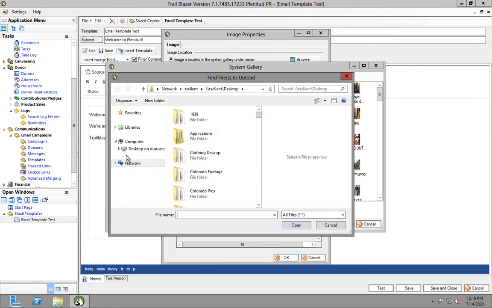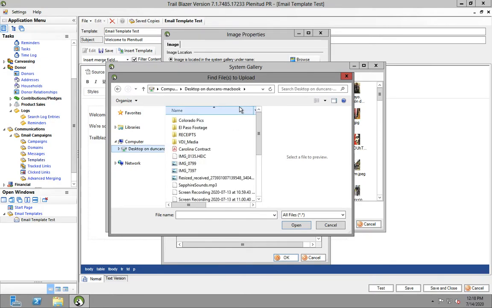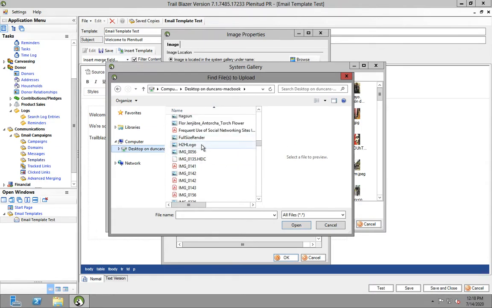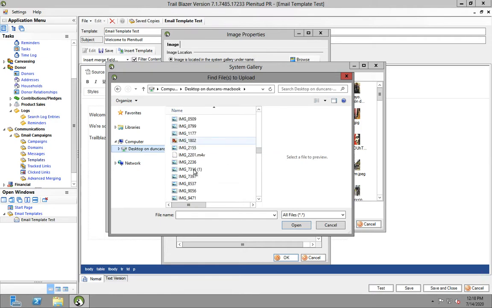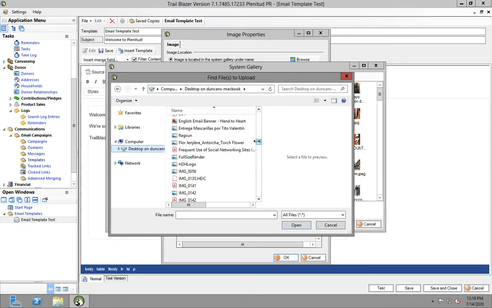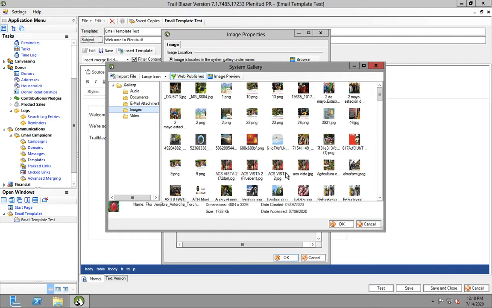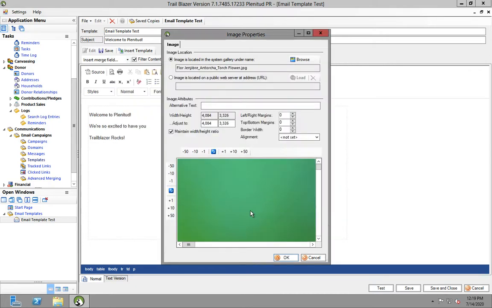So it's already got my desktop here. It's already popped up. So this is the desktop on my MacBook. And then you'll scroll down, and whatever the name was for the image or whatever the corresponding attachment is, you'll look for it, you'll select it. Let's see if I can find something that I haven't used yet. It might tell me that I've already uploaded this. But anyway, you select it, here's your image, and then you hit open. So now it's ready to go. It'll give you the dimensions, and you'll click OK.